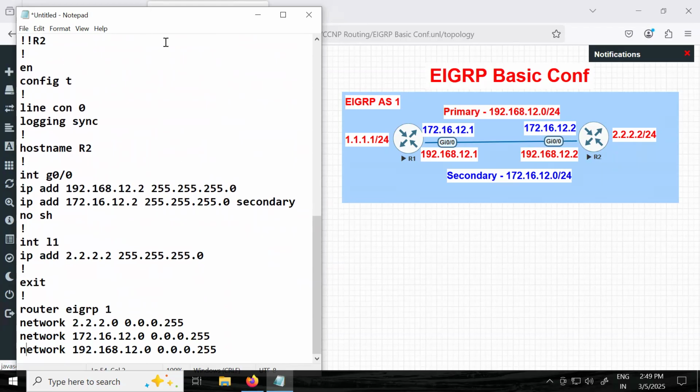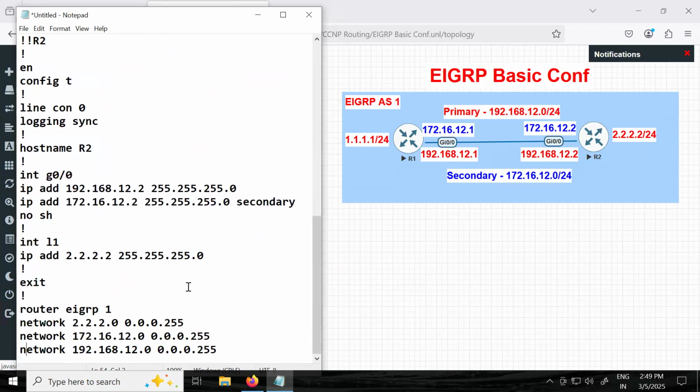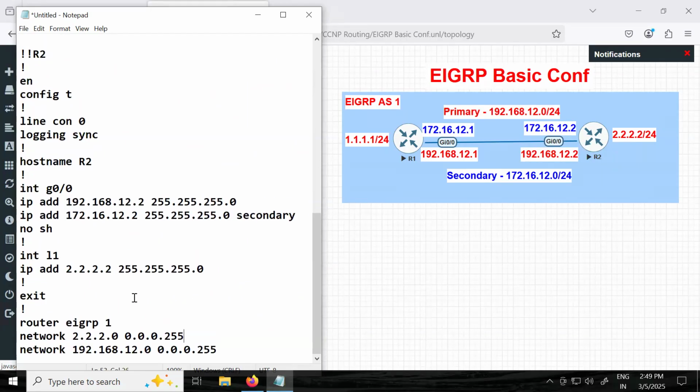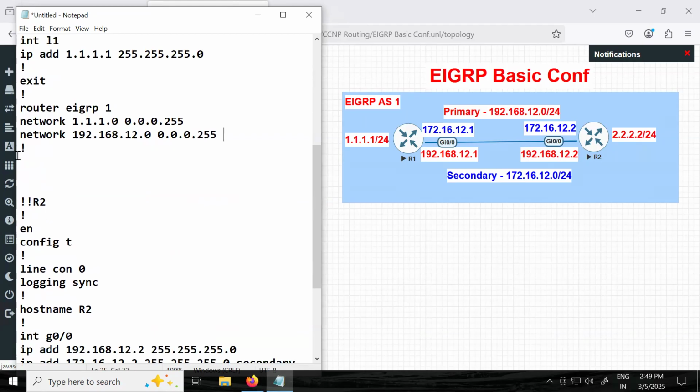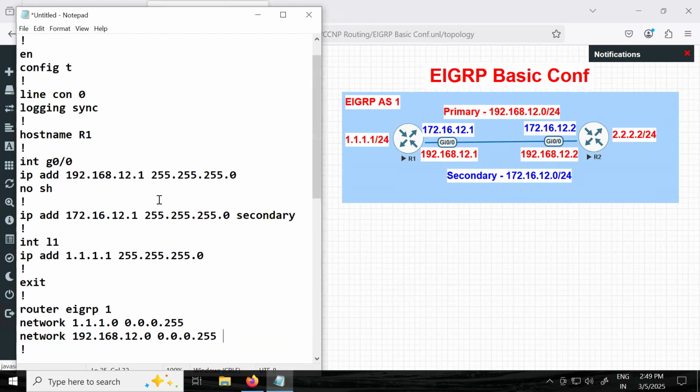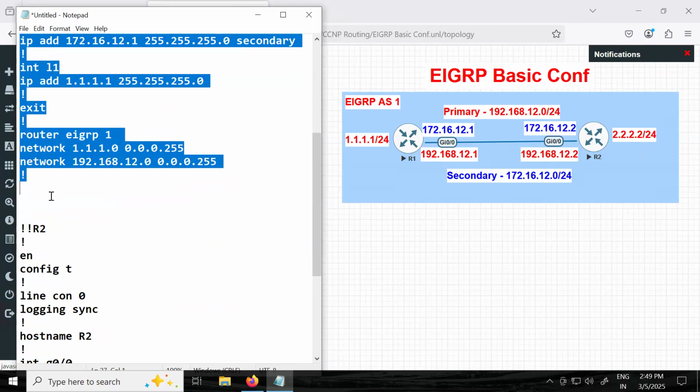Okay. So now what I'm going to do, the first thing we will check. Right now I'll not be giving this secondary subnet because one by one we will test. This is clear? Okay. Copy the configuration.